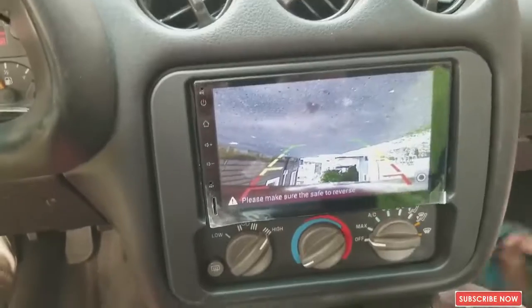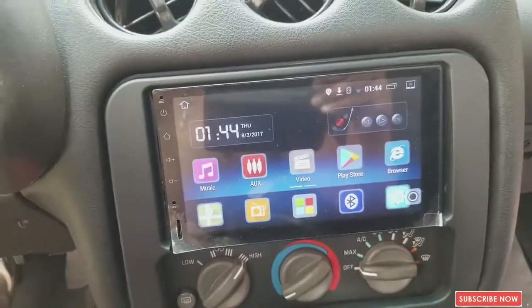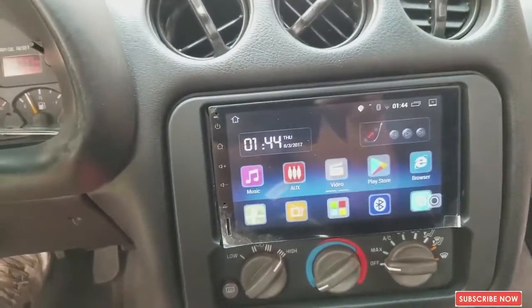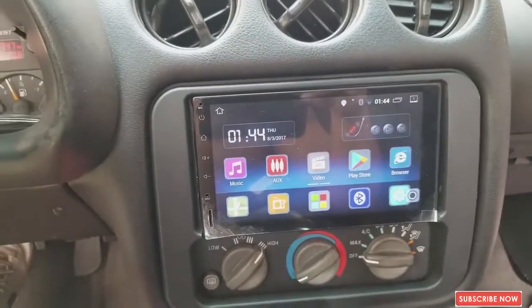We're just gonna turn the camera around, and that will be good to go. So we put the car in park. You got the Android device perfectly working. So everything seems to be good. It's a great radio, guys. I really recommend getting one of these radios because you can do almost everything.